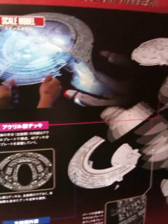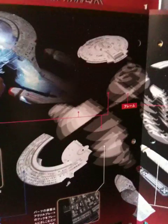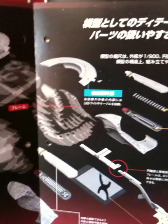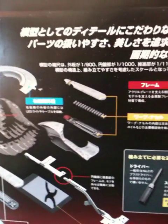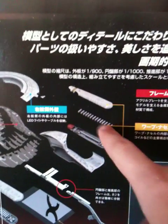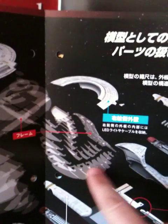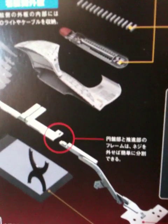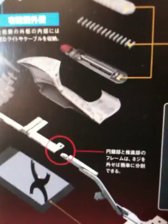Over here, on the next spread, you get another indication of just how this model comes together. This is an exploded view of the model Enterprise. You can see the various components, the exterior hull, for example, here, exterior of the warp nacelle, elements that fit within the warp nacelle, and so on. And these are all representative of the deck pieces that you would get, that would slot together. And then of course there's a metal spine that holds everything in place.